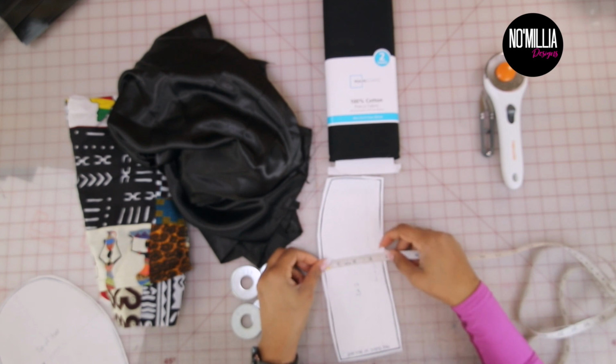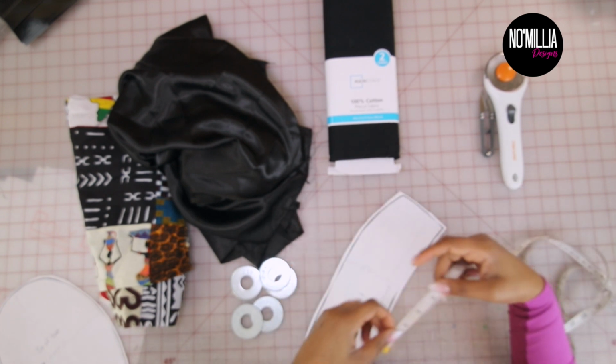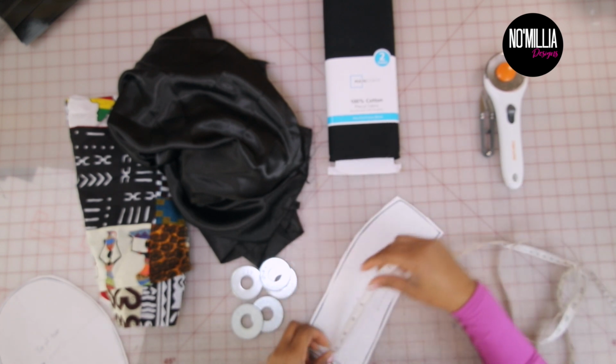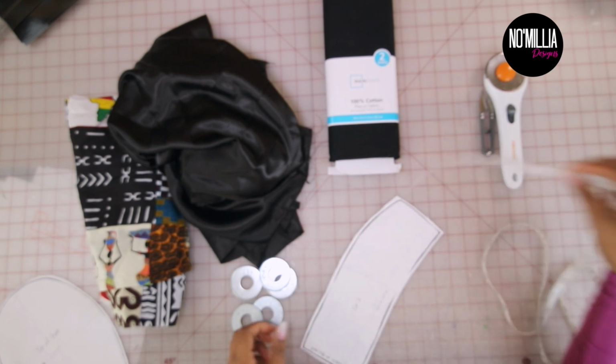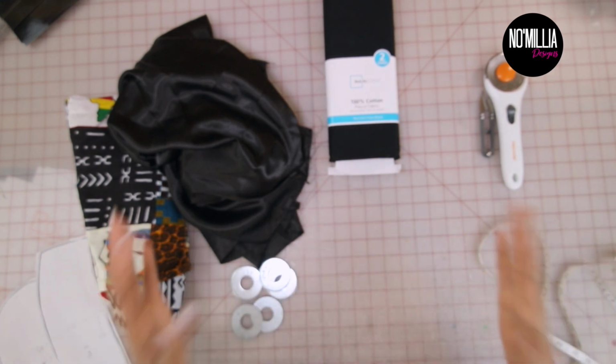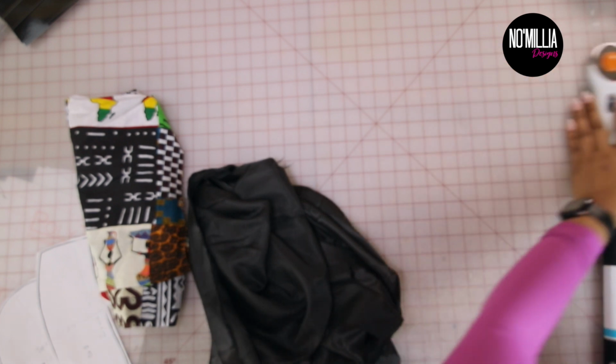So the width of the brim, and this is what's going to go around, is about 3.5 inches, and the length of it is about 10.5 inches. Like I said, this will wrap around. And if you do make this pattern, remember that it's going to be on a fold. I'll show you guys how I do this.